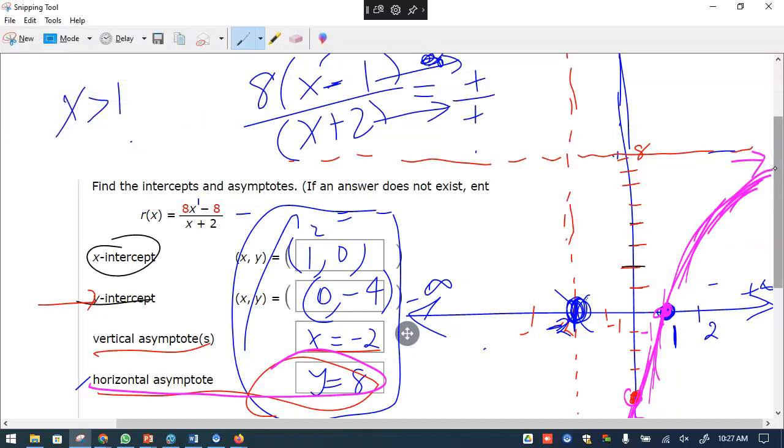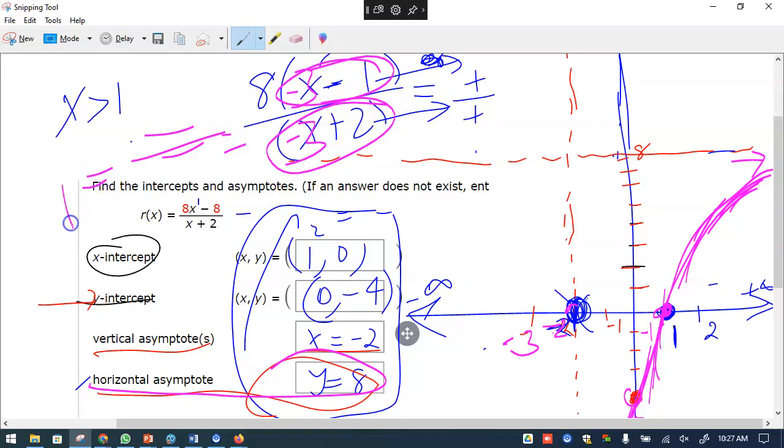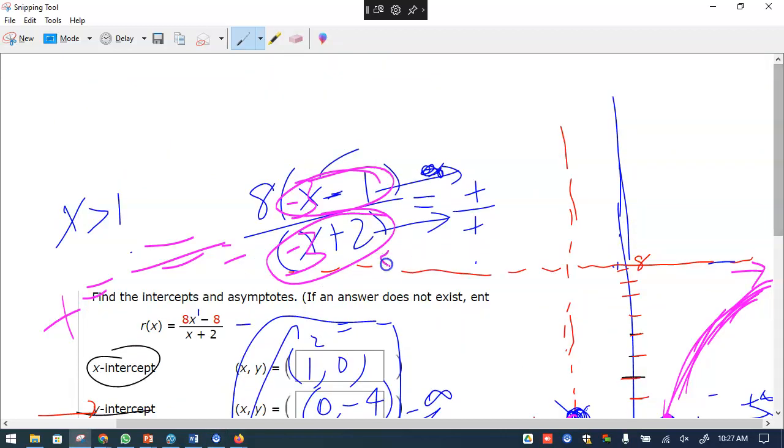Goes this way. And then if I pick anything to the left of -2, let's see if I plug in -3 over here. If I put -3 and -3, you can see this will be negative, the bottom will be negative, and two negatives make it positive. That means the graph has to be above. So if it is positive, and again, should I start from down? Will this help? This will make it negative if you go down. So this won't help. So all you have to do is it will have to go up on the top side. So that means I will have to start here and then go closer to.